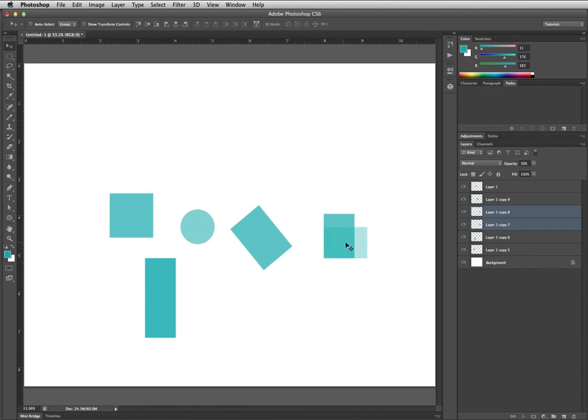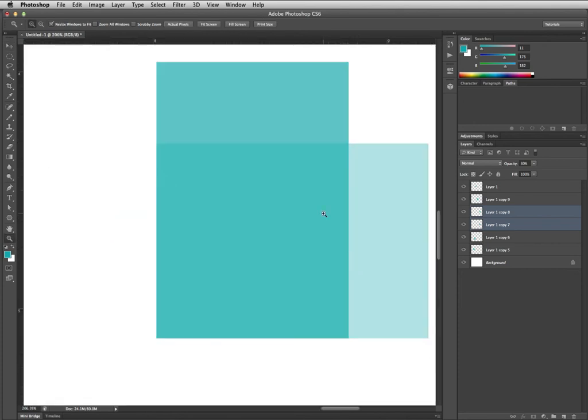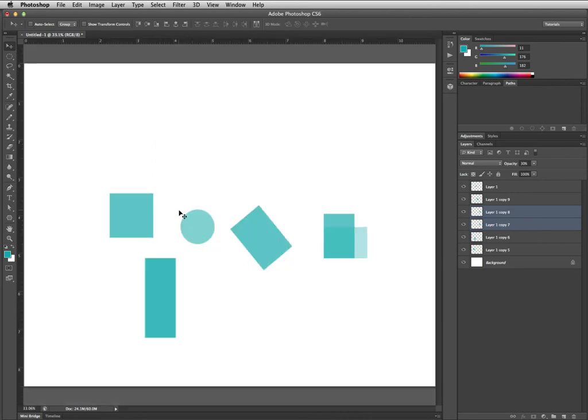Now I've made my layers a little bit transparent each, so when I do stuff like this, you can see where they overlap. But if I zoom in really close, you can see it is exactly lined up. Those pixels are perfectly aligned one with another. That's what this function does. So I'm going to grab my Move tool and hit Command 0 to zoom out to my full screen again.